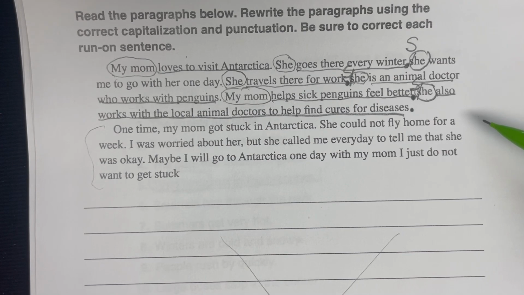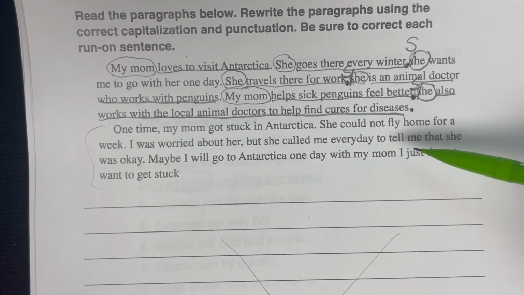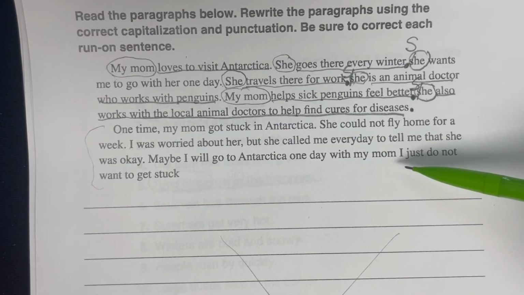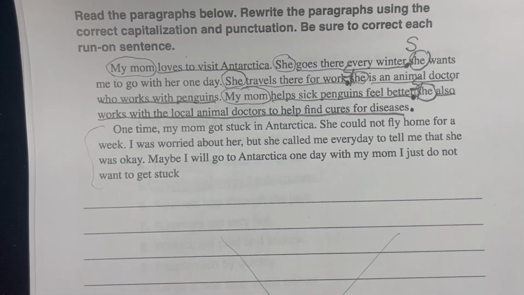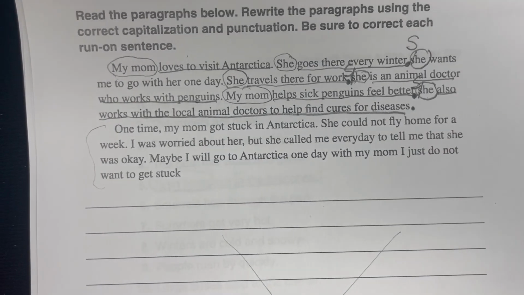All right, so rewatch, pause as needed, as many times as you need to watch me go through this again, if you need to, for examples, if you need to hear me read it again, as many times as you need. But I would like you to try and find out where the two sentences need to be broken up and do all the correct markings. All right, once you have done that, you are done with this page and with this packet.